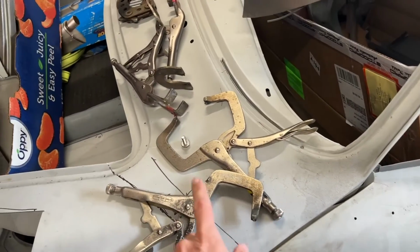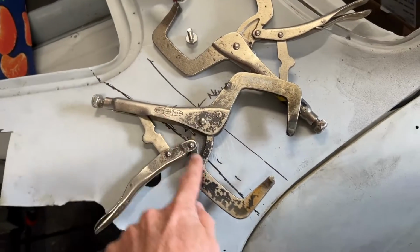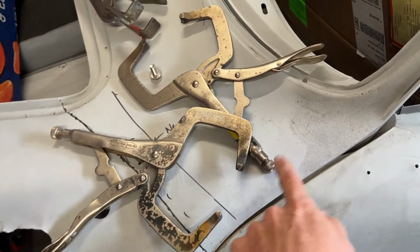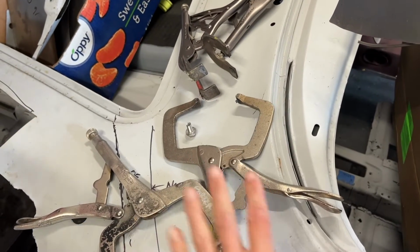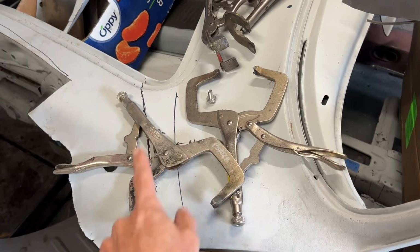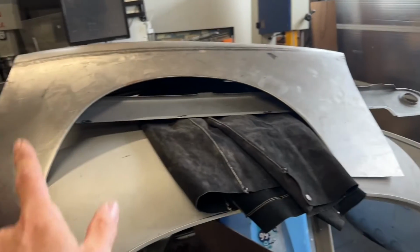Unfortunately, on these 356s, the replacement fenders and the factory fenders, the seam was about here, but this panel goes back in here somewhere. So we're gonna set up something, make a line here and cut way back in here, save this panel for the future so we can reinstall it later, and then get this panel installed, make sure this fender fits. Holy cow, lots of work.